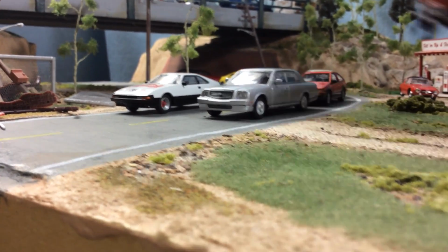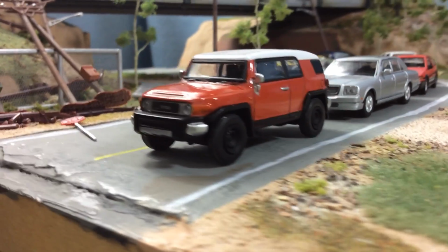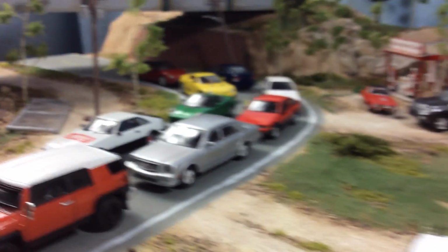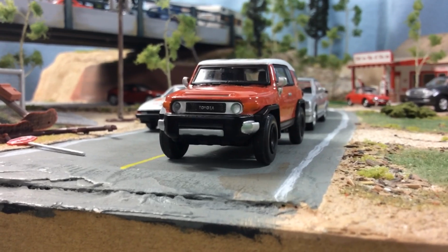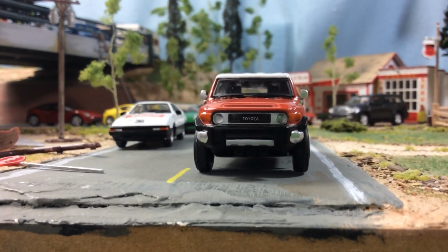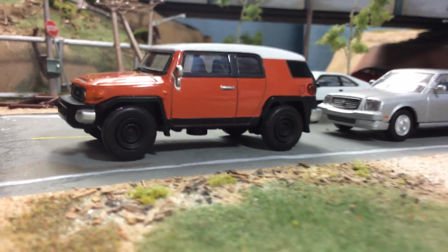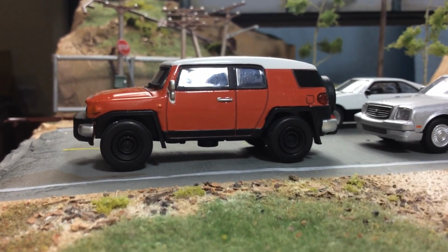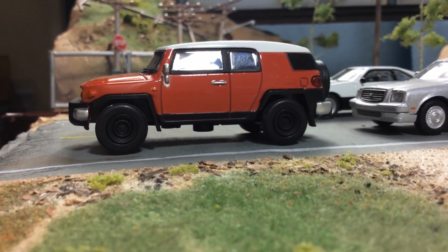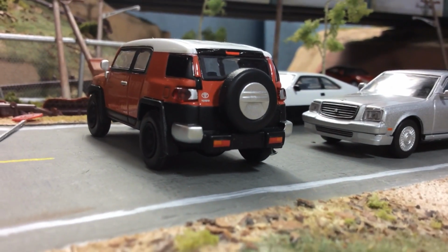But this is my favorite. Maybe my favorite out of all of them, but certainly my favorite out of the 2 4x4s. Because this thing is on point. It's a nice replica. Anyways, there you go.